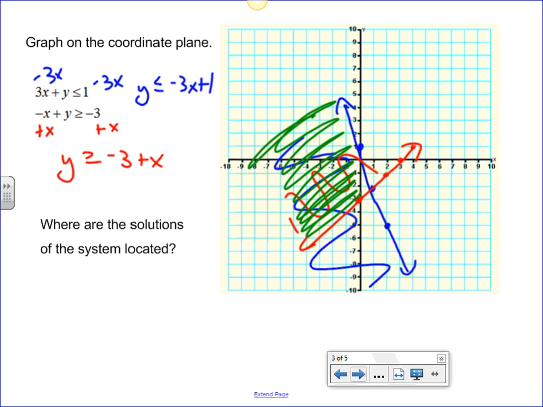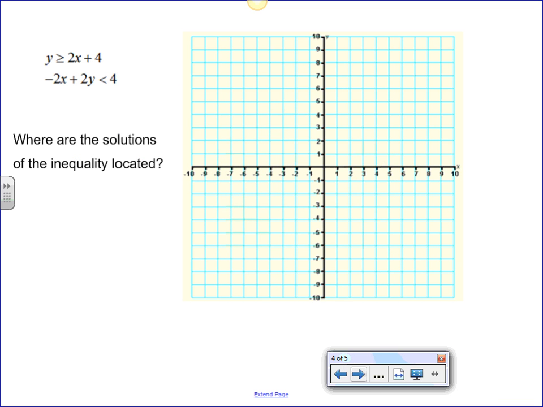Okay, next one. So I'll give you some time to think about how you'd go about graphing this one. Okay, so we'd start at 4. We'd go up 2 over 1. And we'd have this line. And this is again going to be a solid line. Okay, and since it says greater than, I'd be shading above. And sometimes I'll just do this, and I'll point an arrow so that I don't get so much scribbling going on. So I point an arrow, it's going to be shaded above that.